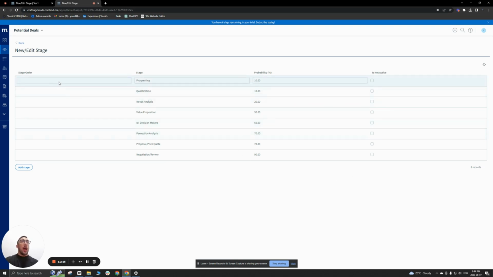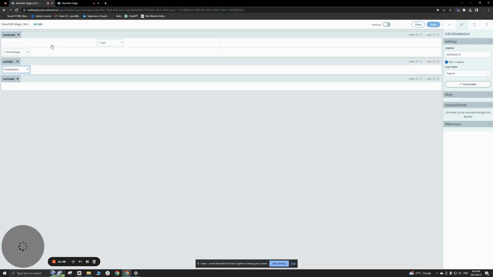I don't really want to use any of these stages. So what I'm going to do is, actually, before we do that, one last piece that I forgot. Let's go back into our designer. Before I can even make any changes, I need to add a button. I can't just edit directly in the grid and expect Method to know that this should be automatically changed. You need to tell Method that you're committing these changes to the system, and that's how it's going to know. So how do we do that?